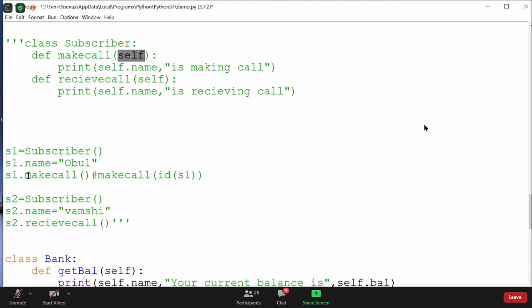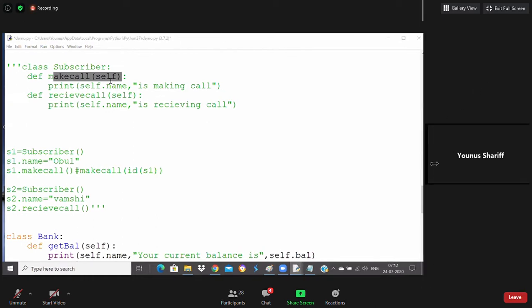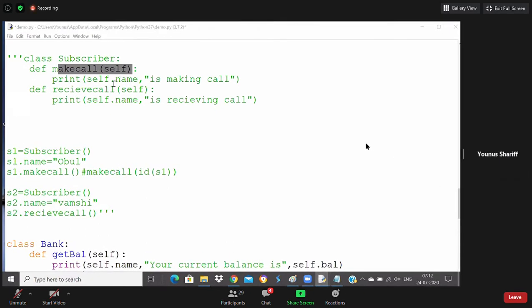That's why, when we have zero arguments in the calling method and zero arguments defined in the method, we got an error saying that one is passed but zero is accepted. Meaning you're passing one argument but accepting zero arguments. In that case, you need to take that argument mandatorily.